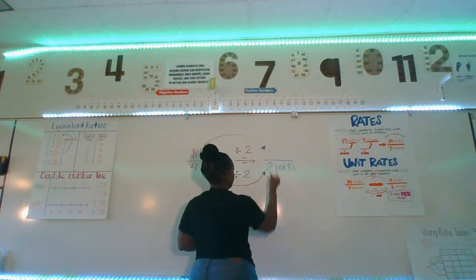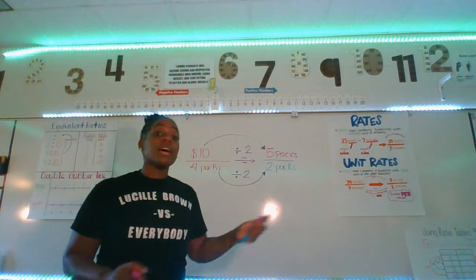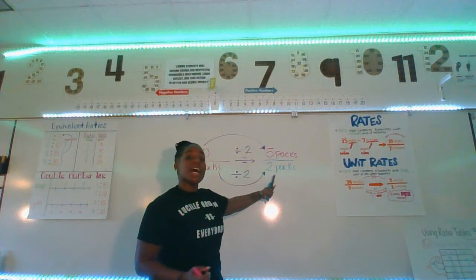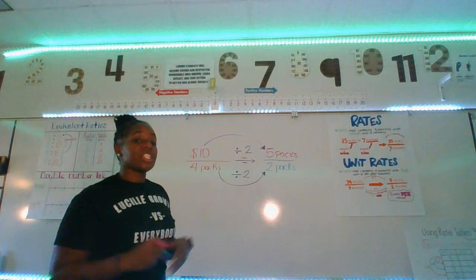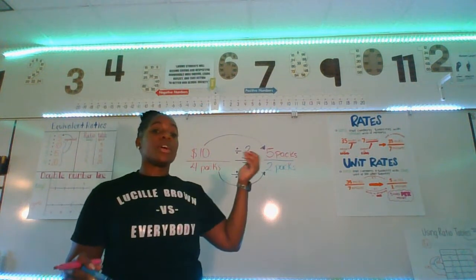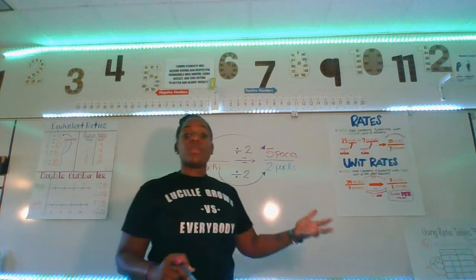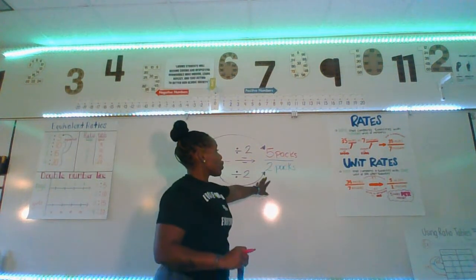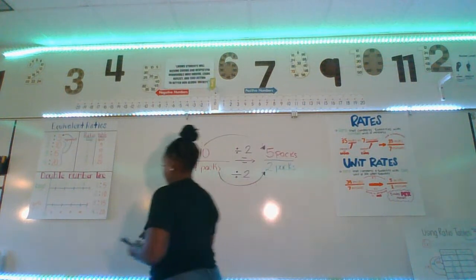So our new answer would be, but this is not your unit rate because it doesn't have a denominator of 1 for our final answer. We did not find the simplest form based on what they're asking for, right? So they just asked us for 2 packs. Yes, this is simplified because there is no other number that will go into 5 and 2 other than the number 1. But for unit rate, we're talking about how much does one of these items cost, right? So 2 packs cost $5, not 5 packs. 2 packs cost $5.